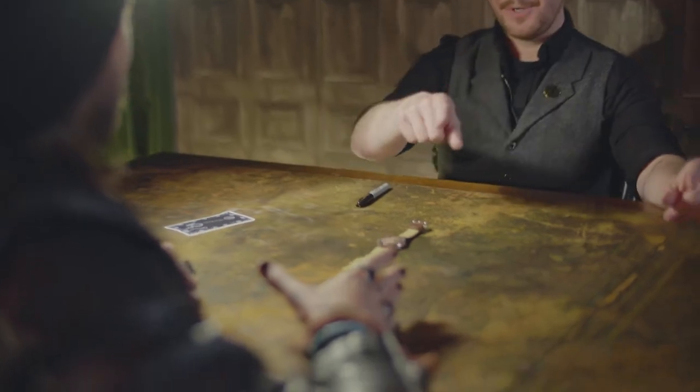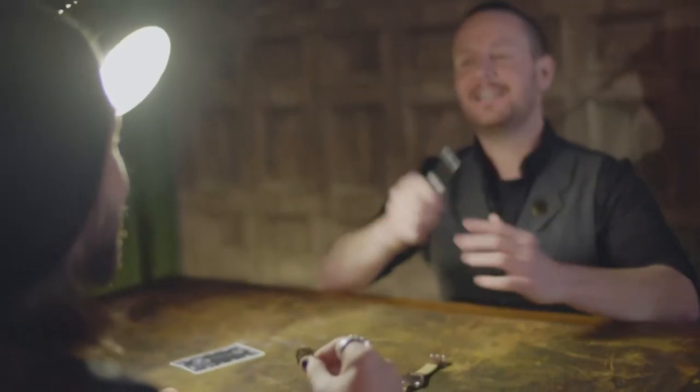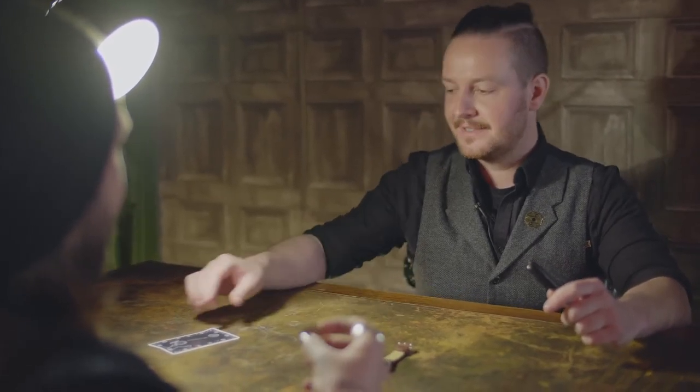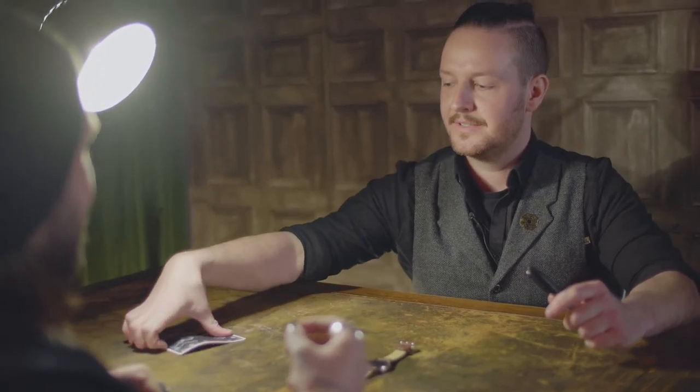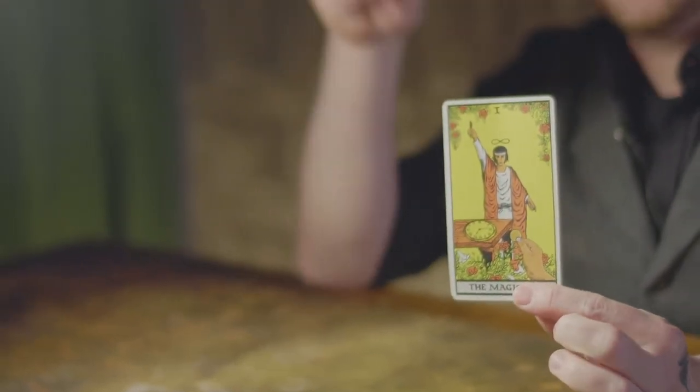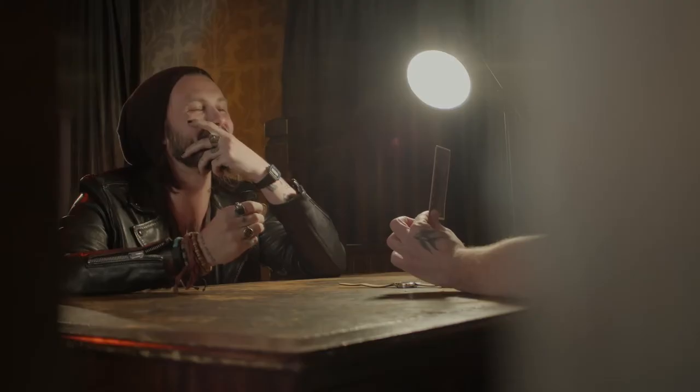Okay, so you have the coin. I've got the pen and the watch is just sitting on the table. So as you know, when you look at a tarot card, you see reflections of yourself and sometimes the future. And that's exactly why I chose this single card for this experiment. Because if I show you, you can see a reflection of yourself, because you are holding the coin. I'm holding the pen as the magician, and the watch is on the table.